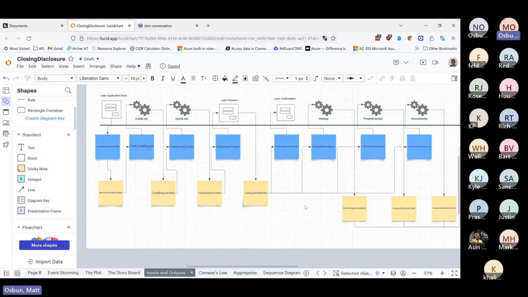This is also going to show you've got a credit bureau API here, you've got a quote API, a risk API, property tax, insurance. What's going to happen if you do all of this sequentially, synchronously in the same request? Yeah, you're going to end up with the worst kind of problems possible. They will be intermittent, they will be difficult to understand, and they will be difficult to solve, and they will be nearly impossible to recover from.